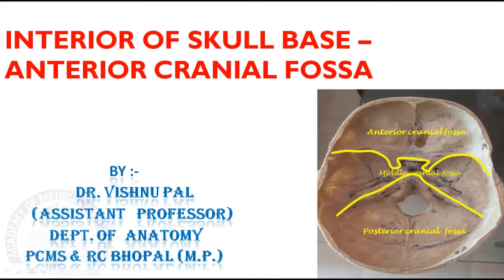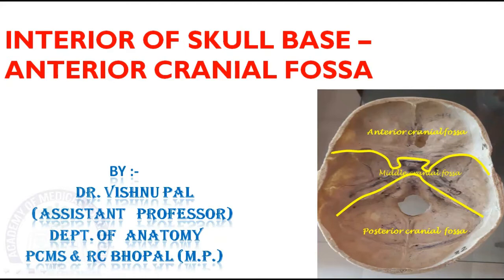Good morning, dear students. Today we are concerned with the anatomy of the interior of the skull base. That too, today we are mainly concerned with the anterior cranial fossa. As you used to see, there are natural demarcations present on the interior aspect of the skull: an anterior demarcated line and a posterior demarcated line.